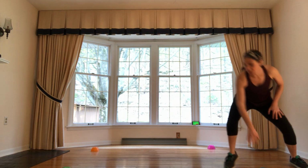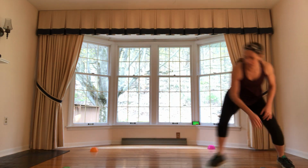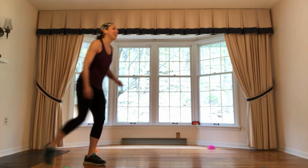If you want to try to tap your cone, that'll surely force you to bring it down lower. It's a good idea. 3, whoop, there it is. 1. Rest. Okay, let's come back out.